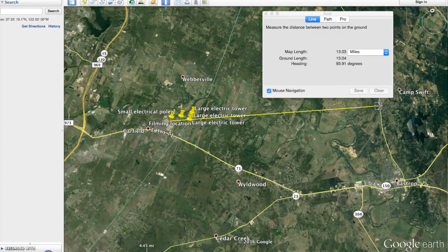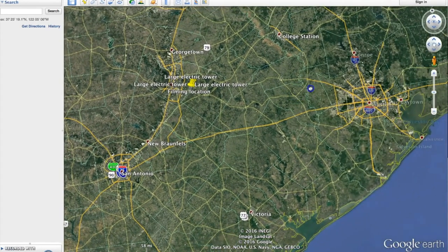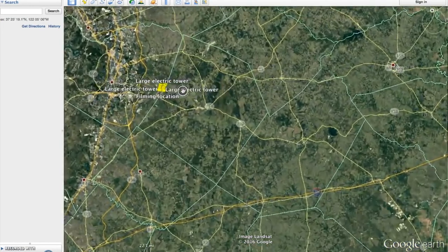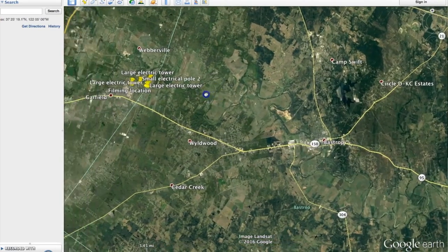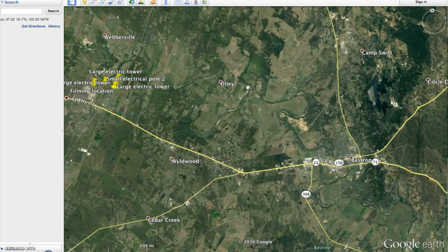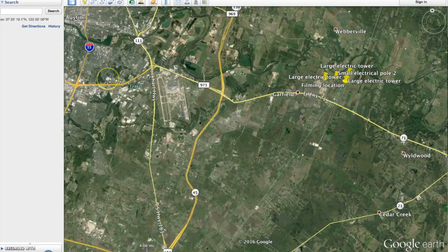Okay, so where did the sun come from? Somewhere in here, the sun rose. It came up like a hot air balloon through the clouds. It didn't come up over the horizon. I mean, take a look at this. Where did the sun come from? I can't see out here. You think it rose in Houston? I can't see that far. No, it came up probably about 10 miles away from me. Somewhere out in this range. It came through the clouds. It's going to take 12 hours to go over my head, and 10 miles over here, it's going to disappear again.